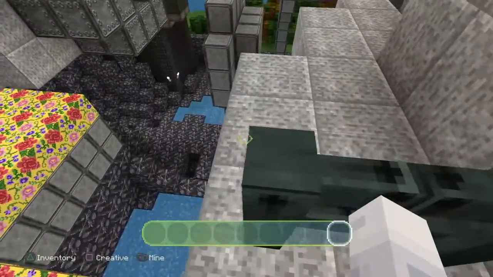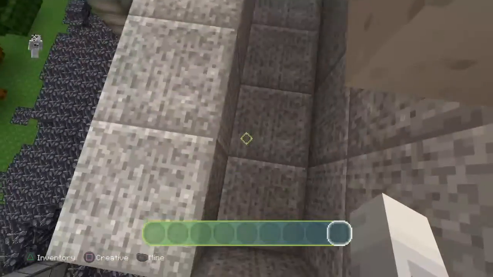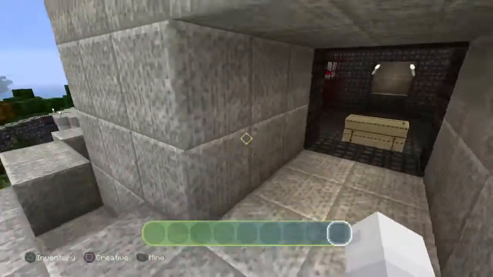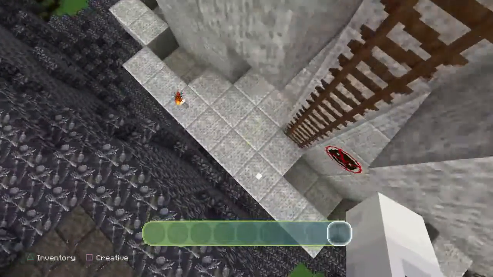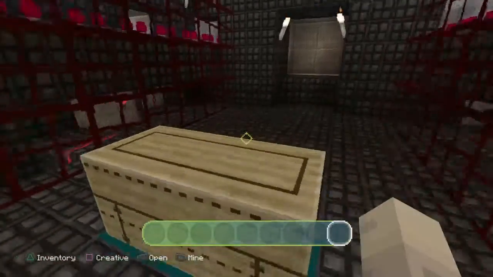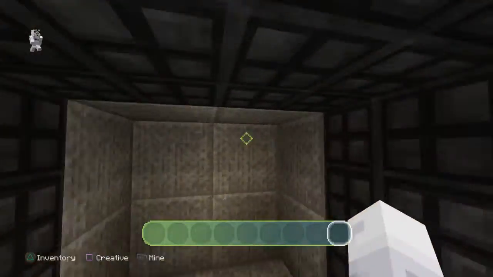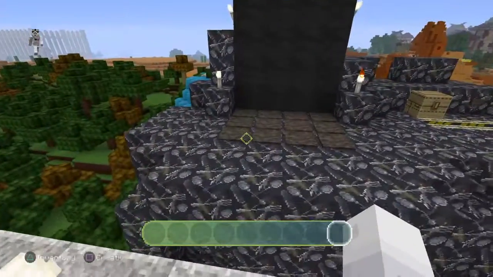I'm so done. Is this seriously what I'm supposed to do? Walk along redstone. I have no idea. I think it is because... Wait, what? Was there an arrow? Oh. Music disc! Okay, so at least I found a music disc.